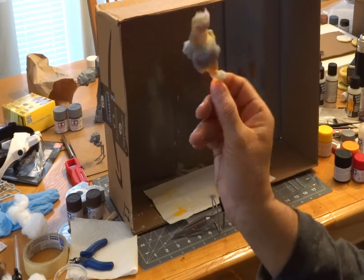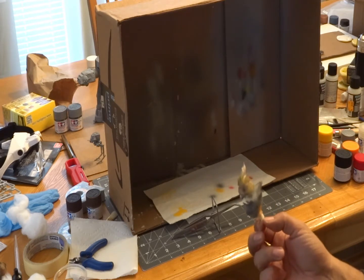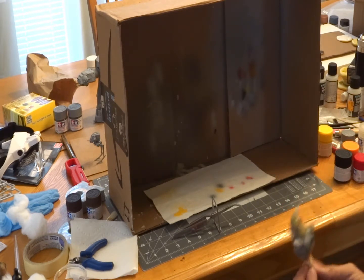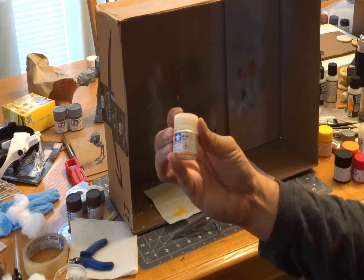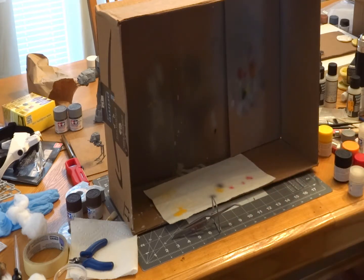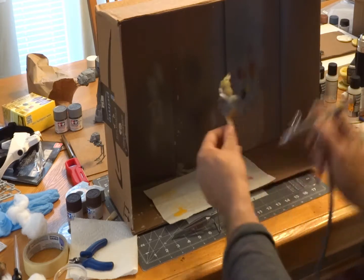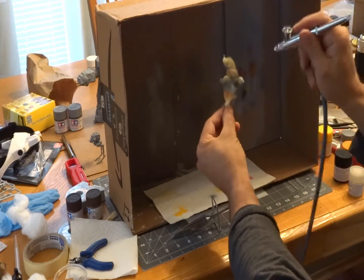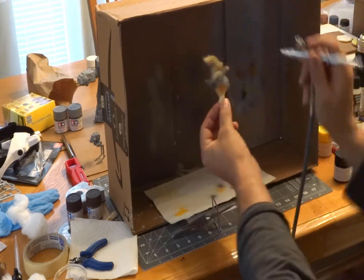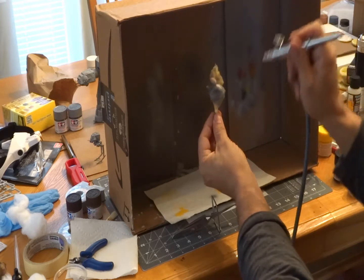Excellent. All right. So the next thing we're going to do is just hit this with a splash of clear coat, clear varnish. I'm going to use the XF86 Tamiya Flat Clear. Just hit this real quick with some clear coat just to protect the paint.